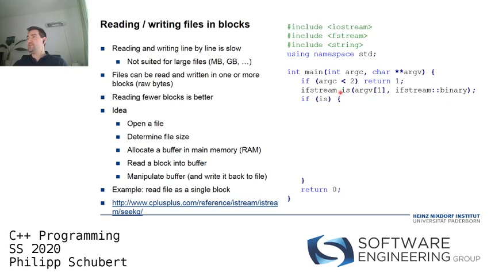And then we check if the file could be opened successfully. And this is another trick. So rather than calling is.open in order to check if the file could successfully been opened, the input file stream also overloads the so-called cast operator. So a variable of type input file stream can be casted to a Boolean. And this can be done implicitly. So you can look it up on Google, the C++ override implicit cast operator.